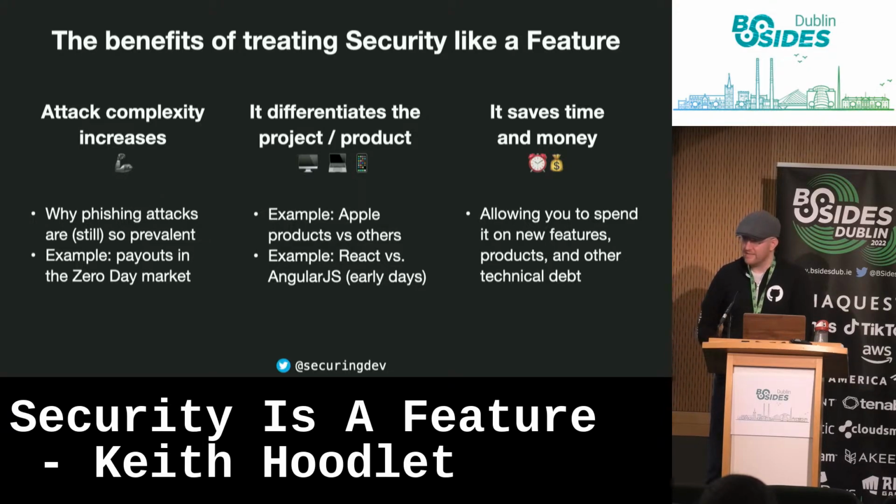Whereas with React, they sort of called those things right on the face of it. You want to dangerously set inner HTML? Okay, you can. But it's dangerous, and it tells you right there that it's dangerous. And as a security professional, it's very easy to grep your code and say, yeah, this says dangerous on it. Are you sure you want to be doing that, and why are you doing that? And here's how you exploit that. But it really sort of differentiated at the framework level and the applications that then were made off of those frameworks, the sort of security that could be implemented in them by default.